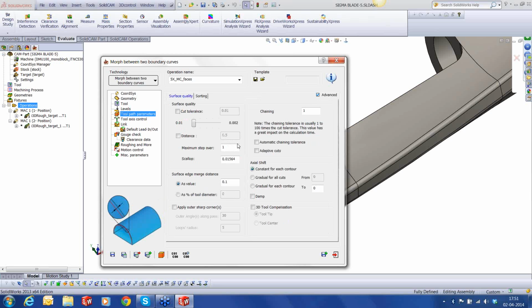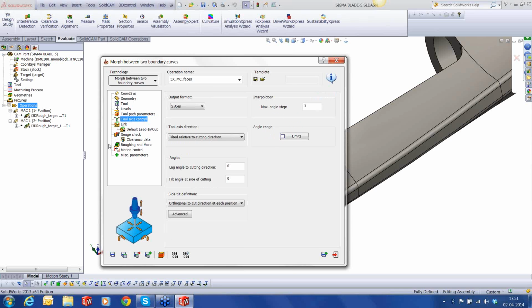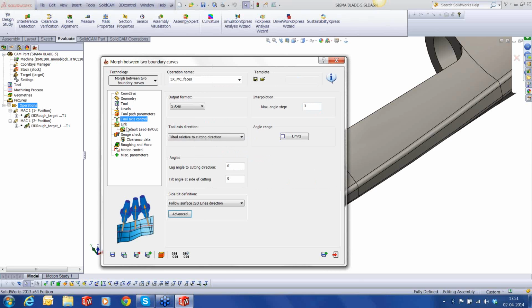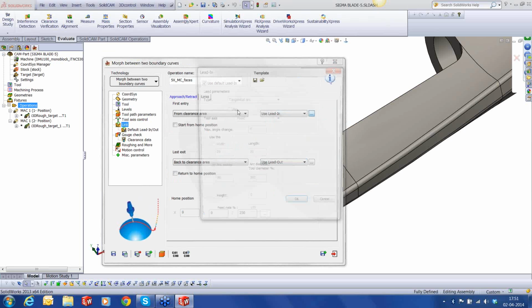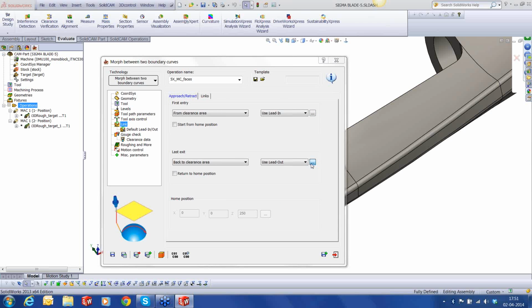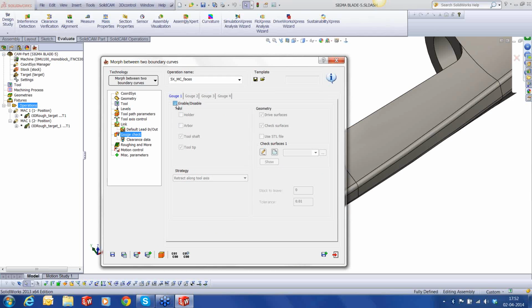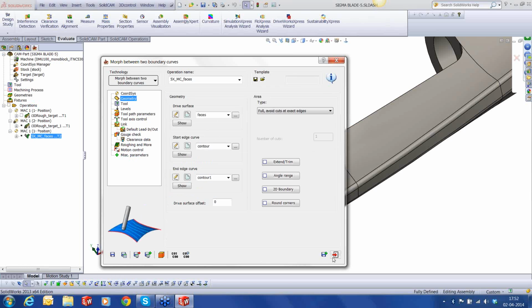Let's go to toolpath parameters, and we'll use a spiral. Tool axis control. We're going to keep it to ISO. Increase the rule surface radius limit. The entry and exits, we're going to use vertical tangent arcs. Okay. Perfect. And the gouge check, only the tooltip will be used to check against the drive surfaces. Fine. We've done that. Just save it.